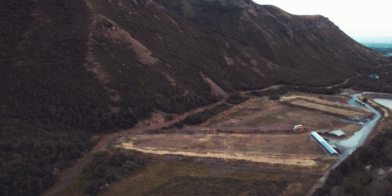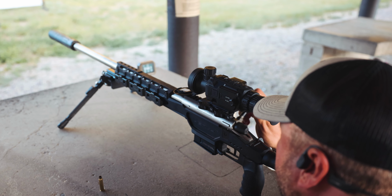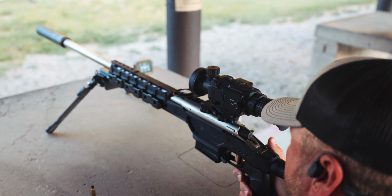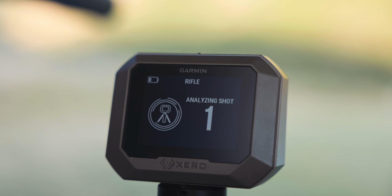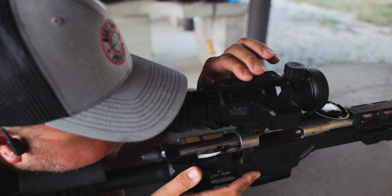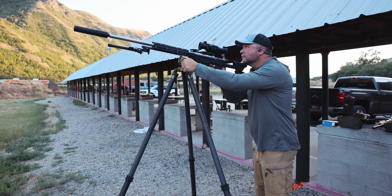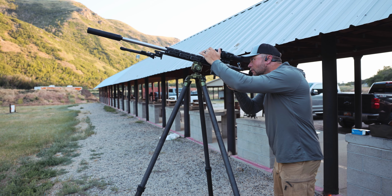For the first time, AGM has integrated a ballistic calculator into a thermal optic, allowing shooters of all types to accurately engage targets at longer distances. Gather the cartridge data and manually input it into the bullet profile on the optic. With the Secutor now calculating the ballistics, you're ready to take shots you've only dreamed of with a thermal rifle scope.